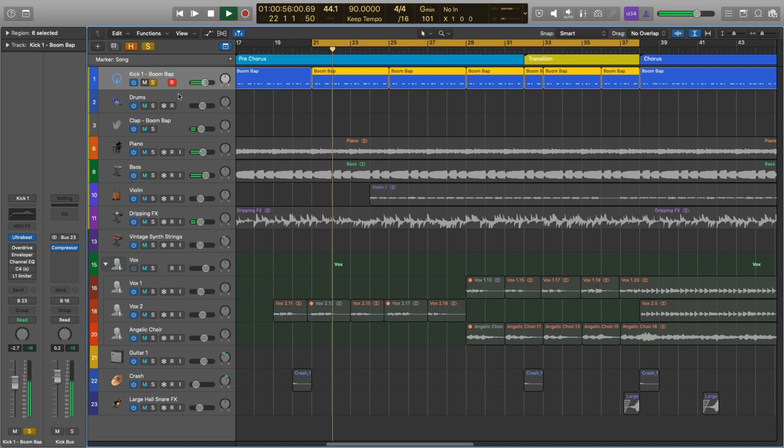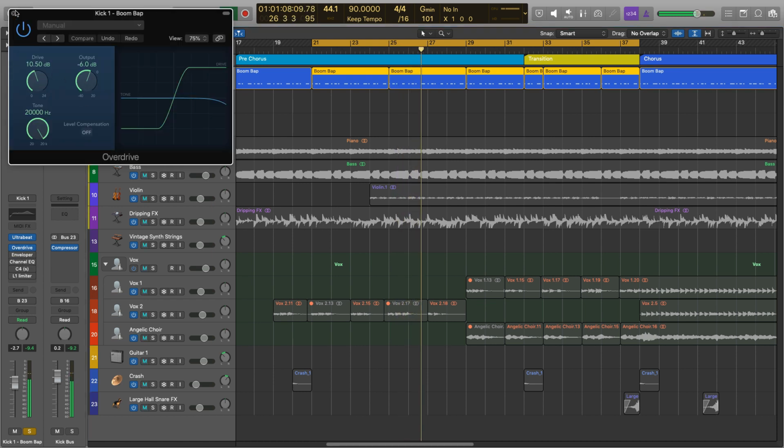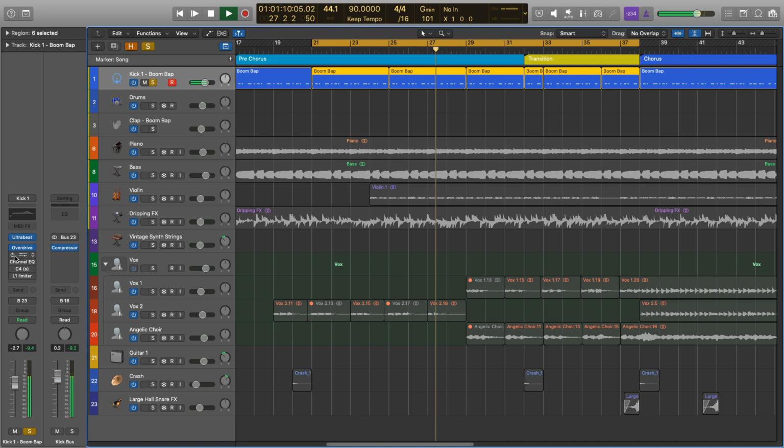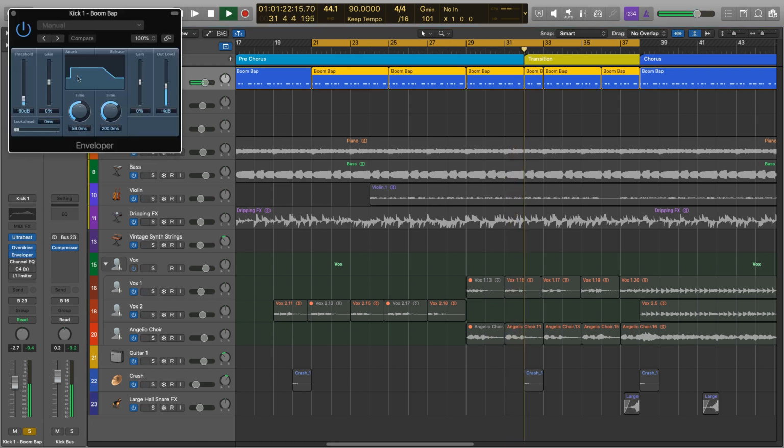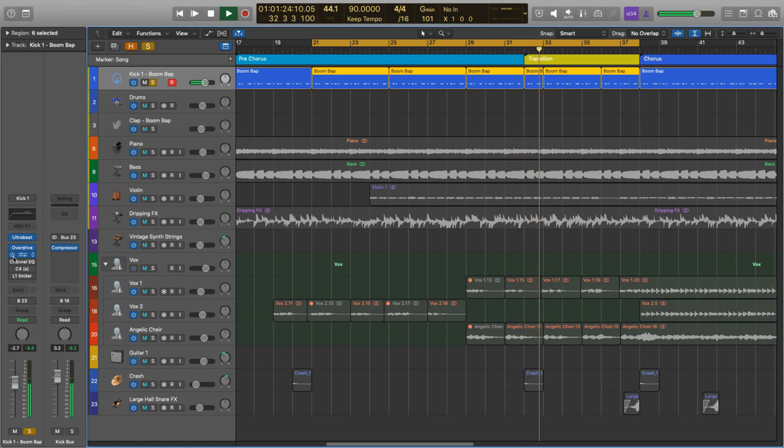So here it is by itself. It's a little quiet, but if we add this here, the overdrive, it's just adding a little bit more volume to that. Sounds a little bit punchier, a little bit of distortion, but not too much. We have this here, just taking down some of the sustain in it.